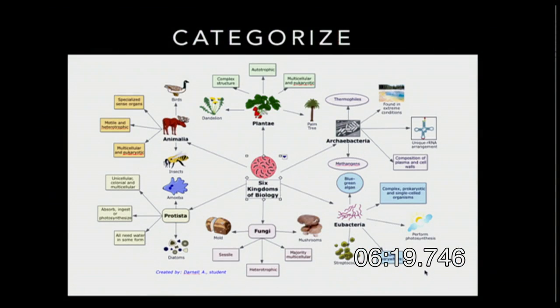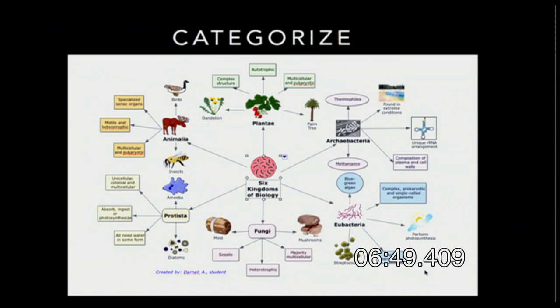So let's look at another one. Categorize. That's one of the big things that we can do with mind map software. We probably do this type of thing all the time, but we don't think that we can use mind mapping software to do it. This particular one is labeling the 6 different kingdoms in biology: the protista, the fungi, the plants, the bacteria, things like that. This is a great way to have students visualize their thinking when categorizing.